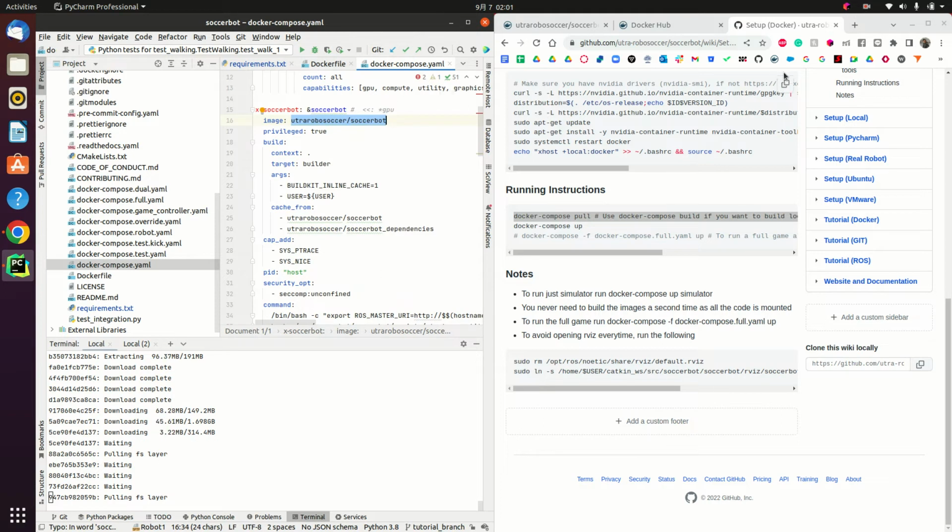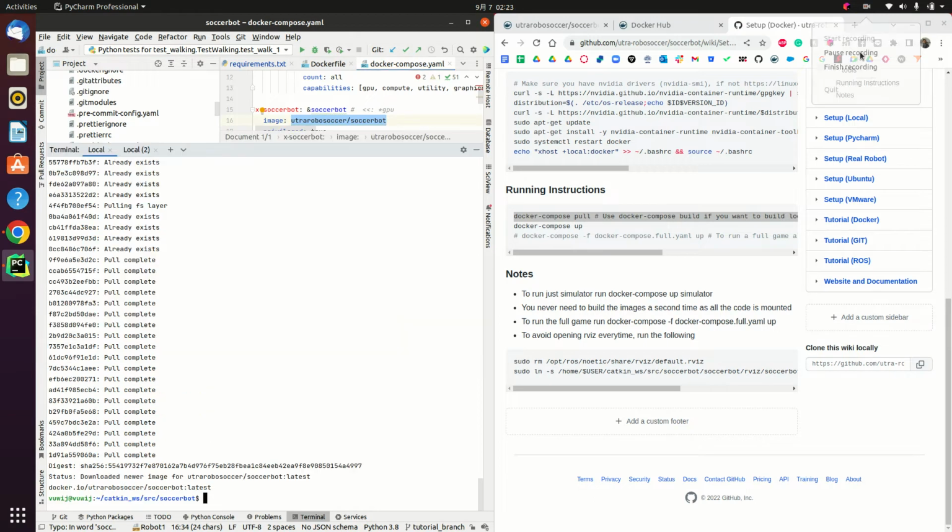I'm just going to let this pull. Once you see it's done, it will say downloaded newer image for that.